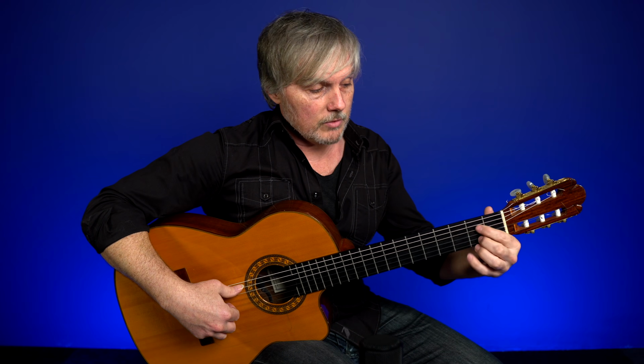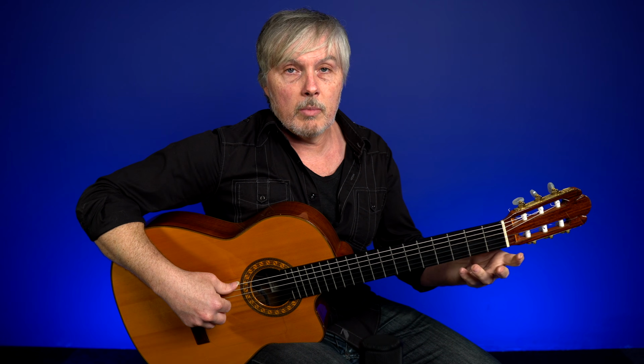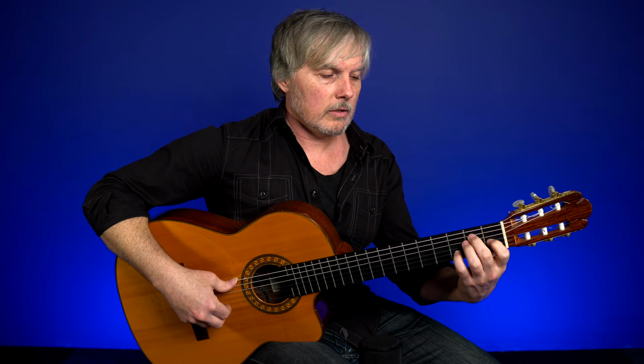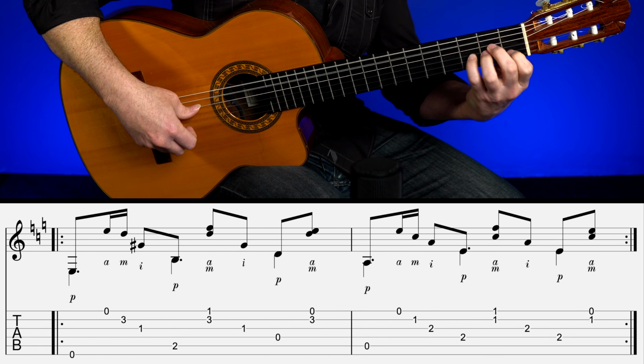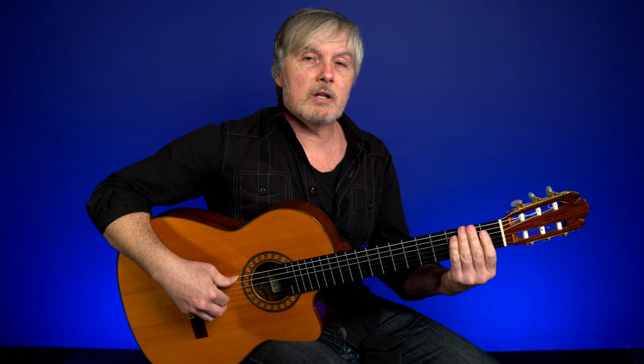So let's take this and just make it minor. Instead of playing A major, we'll play A minor. We'll still play E7 though, so that's a harmonic minor thing, right? And that would sound something like this. Suddenly sounds more like an Argentine tango maybe, especially if we muted the bass notes.